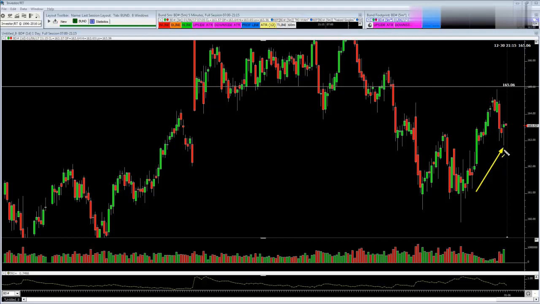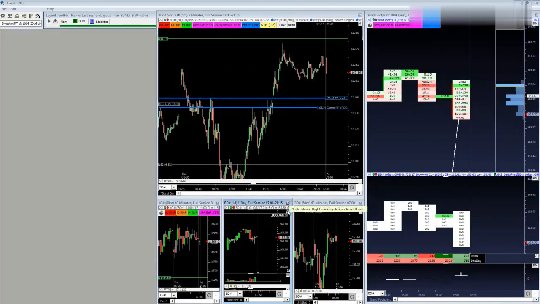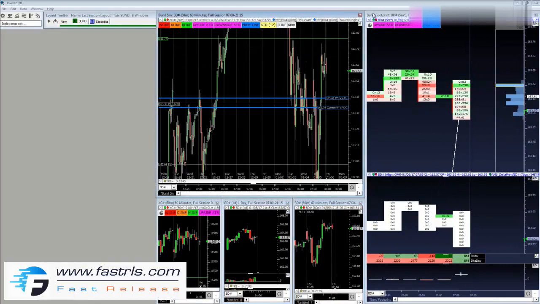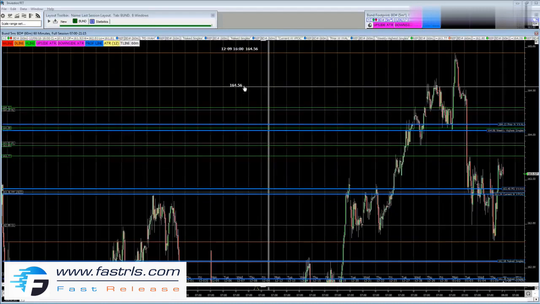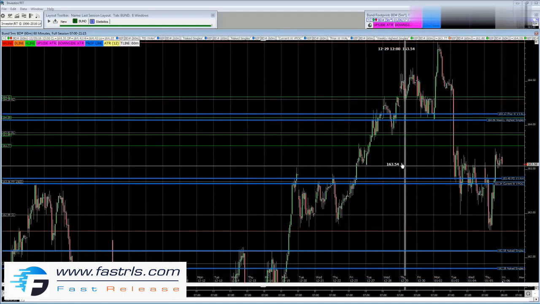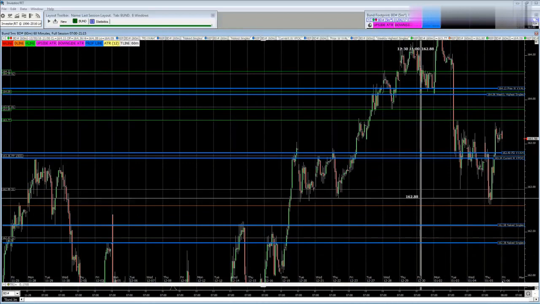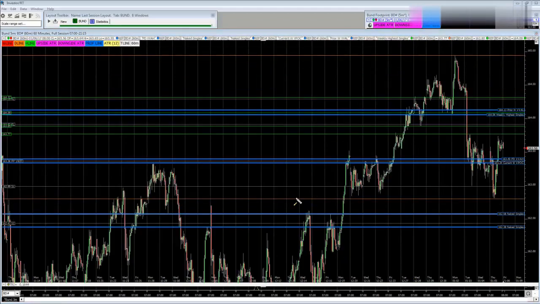However, it has left a fairly substantial tail at support, so we'll bear in mind that there was considerable demand down at that area. Let's move on to the 60-minute chart, and it's on the 60-minute chart that some of the bigger levels start to really shape up. I have got a lot of levels drawn on here, but you can see that we've got a big area of prior highs just beneath this big demand level down here. That would certainly be very, very interesting to me as a point to try and pick it up on the long side should we get down there.